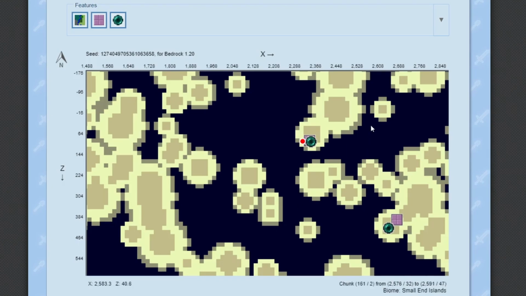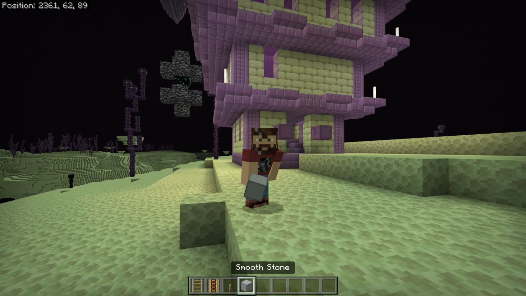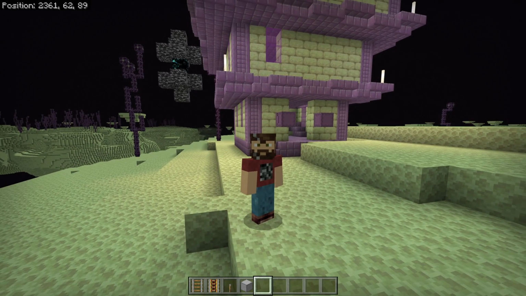Grab your coordinates. If you double click and set your little red dot like I did right there, the coordinates can be found down here in the X and the Z. And once you travel out here, this is what you will find. You will see I am at those coordinates and the end gateway is there.